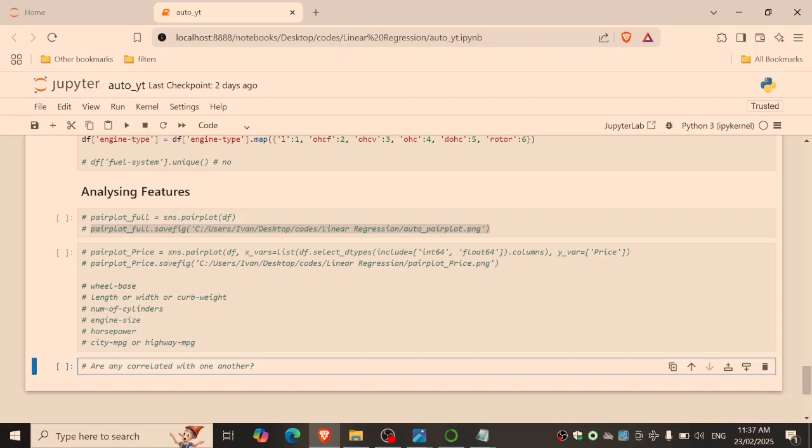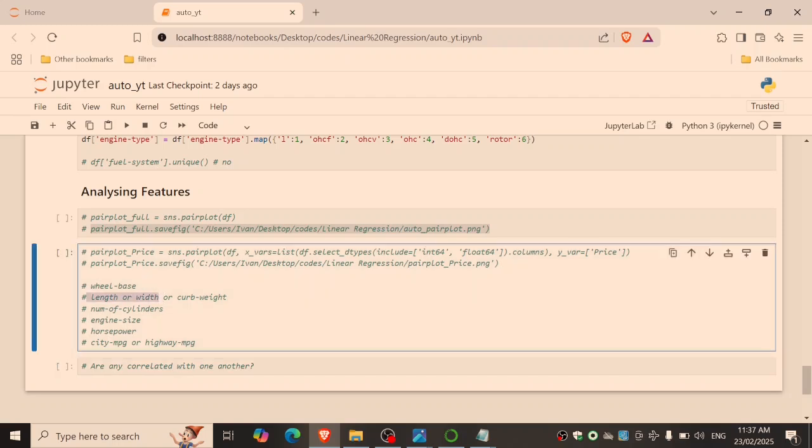But that's probably what I should have said before, that length and width are correlated with one another, but they're also dependent in a way. So length does affect width just by its very nature. If you have something that's long, generally it's going to be wide as well, if it's a vehicle anyway. And same with city and highway MPG, they're dependent on one another. There's no relationship with them in an independent way.